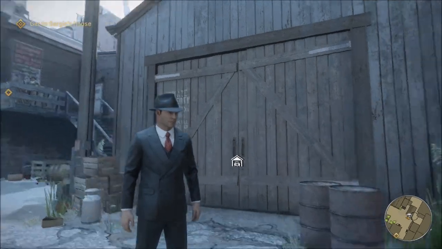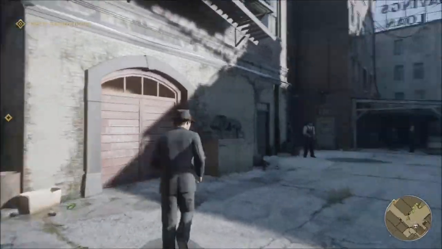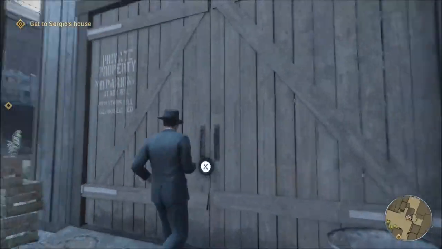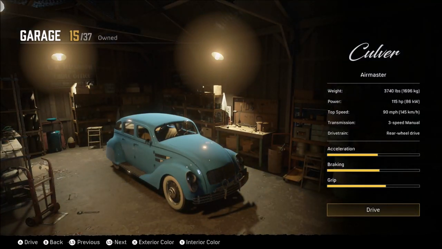Now today, we're going to continue this series. Last video, basically what happened is we went to war with the Morello gang after they went after the Don, right? So now we've got to go after them. We're off towards Sergio's home, maybe. Search for him.